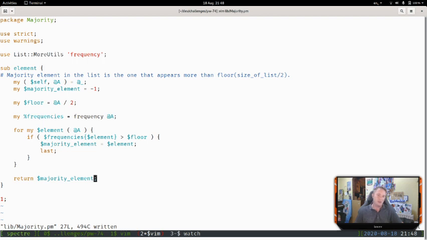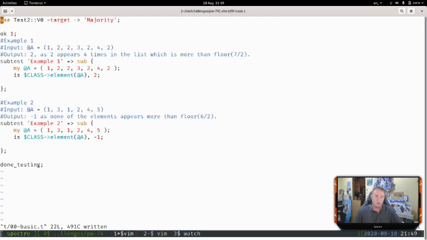Kind of swings and roundabouts, because I also don't really like this setting majority element at the top and then returning it at the bottom. Maybe if I called it, oh no, if I called it default, no, I don't like it either way, but swings and roundabouts, right? And that's what we do as developers, is choose the right one. It's a for loop, so you could do a map or something as well, but you don't really have to. I wouldn't want to. Maps make my head hurt.